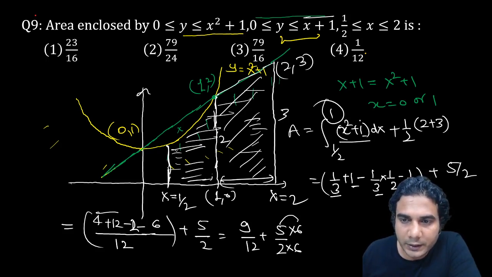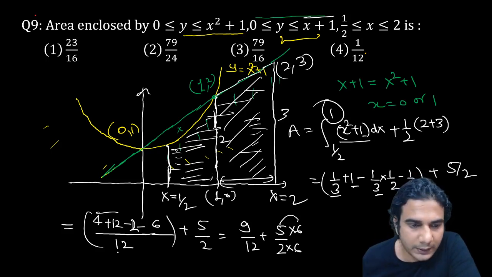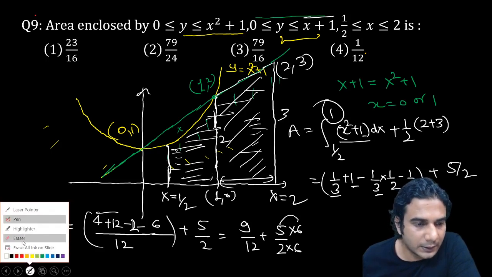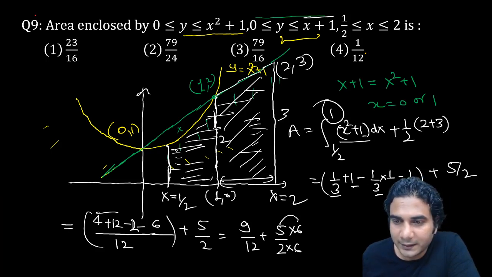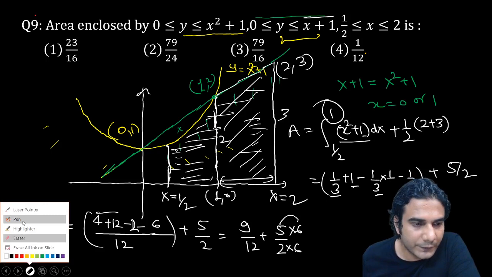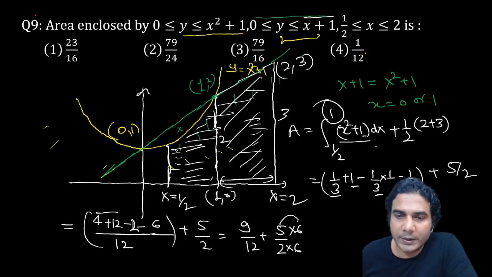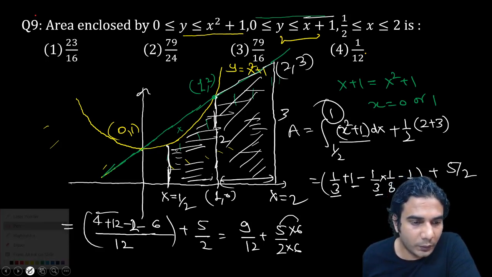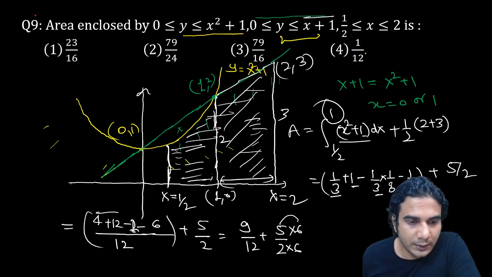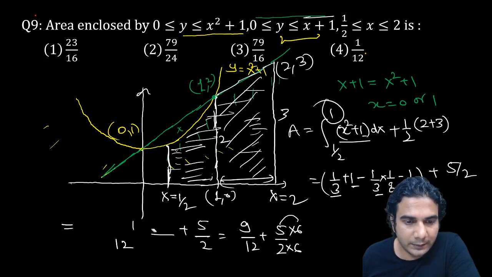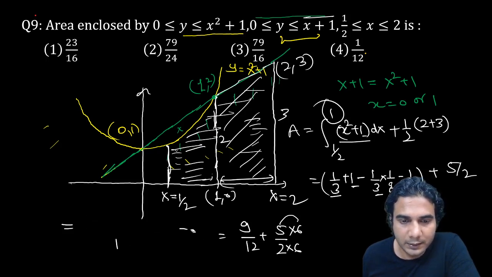It was actually x cubed by 3, so I think I did, yes. Let me correct it. This is the error. So I'll correct it. It was x cubed by 3. So when you put x is equal to 1 by 2, it will be 1 by 3 into 1 by 8. All right. So after doing this correction, let me take LCM again because that is the main thing. And then we are done. All right. So this is almost done.